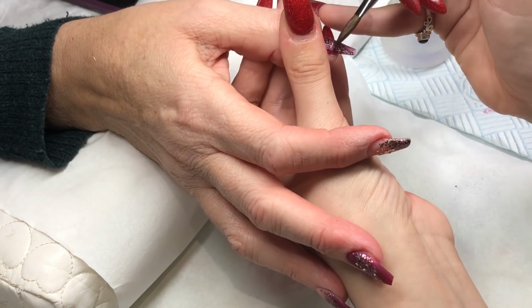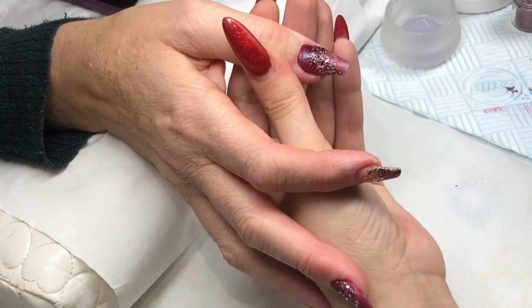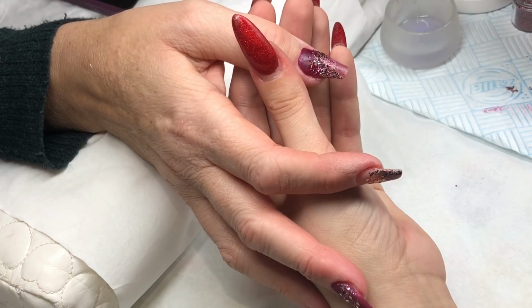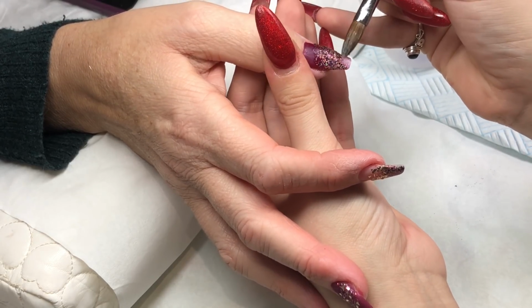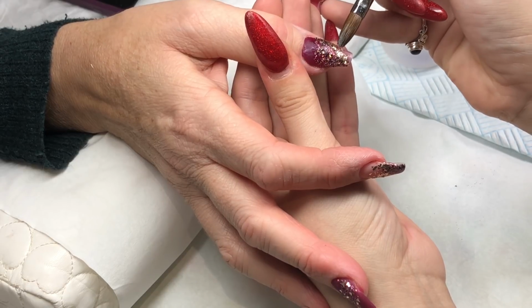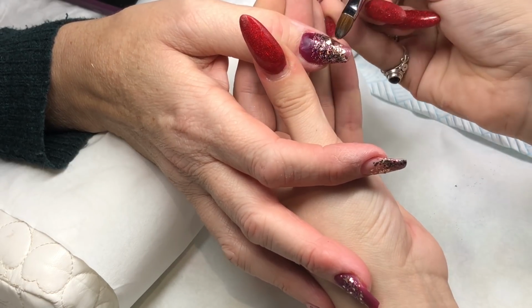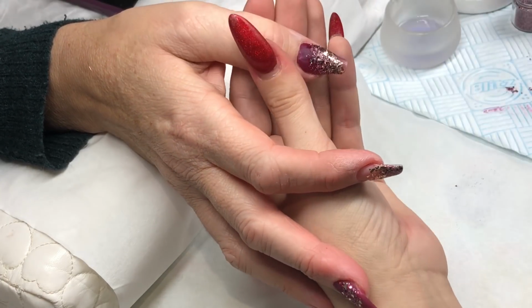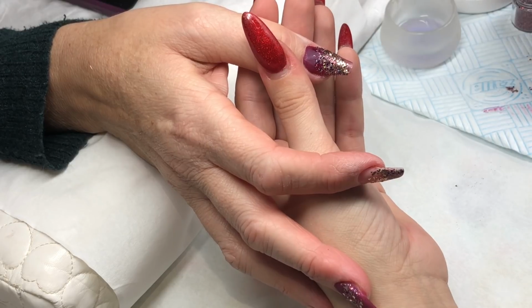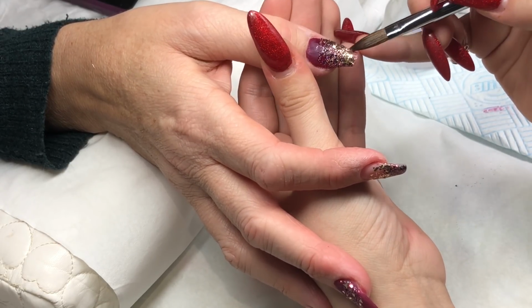Making sure I'm happy with the placement, again slightly on a diagonal. I just find that really flattering, especially for nails that are slightly wider. It elongates them nicely. And then picking up a bead of clear acrylic and going into the gold shards from Glitter Planet UK and applying that from where the chocolate fudge glitter is and blending it down and covering the rest of the end of the nail in gold shards.